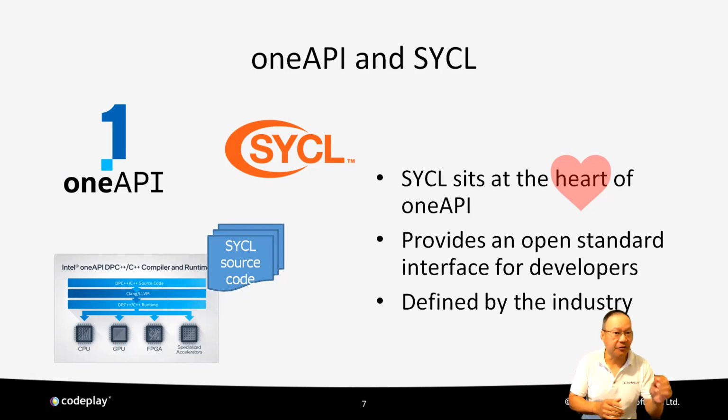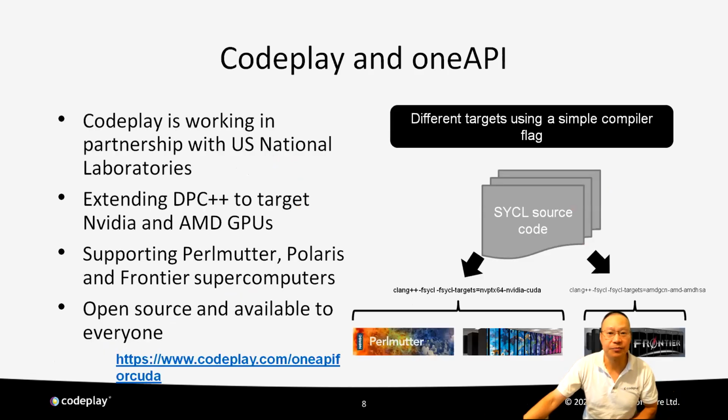The SYCL standard is defined by the whole industry, with myself as the chair, and members from many major processor vendors, national labs, and research groups, ensuring that the standard continues to meet the needs of companies making processors and the software developers who want to easily target those processors.